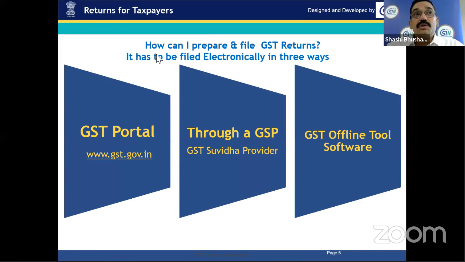Or one can download the offline tool and upload the JSON file which is created. This can be done every day, during the month, weekly, or at any desired interval. Or through a GST Suvidha provider, who will connect through an API interface to the GST system through a secured connectivity.